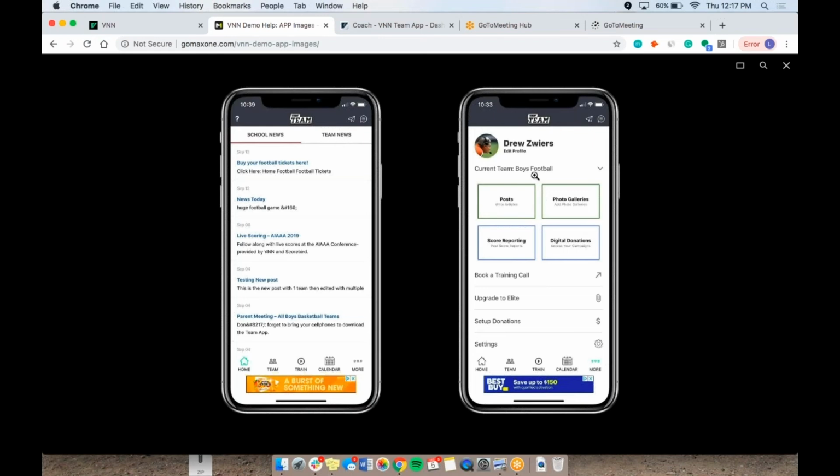Now, you're also, as a coach, able to add article posts from inside the app. You can also report scores via Pressbox to your VNN website. So if you're on the road after an away game and you want to report the score on the bus rather than waiting until you get back to the office to do it on the computer, you can do it right here inside the app. You can also set up your team's digital donations via your VNN website as well, using Rally Around Us. And you can set that up here inside the app as well. And then also the photo galleries. These are all things that are synced with your school's VNN Athletic website.